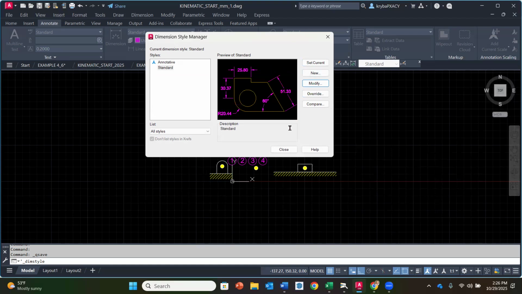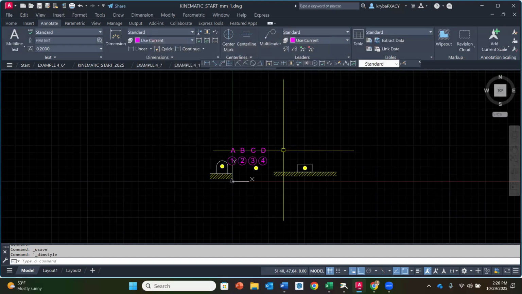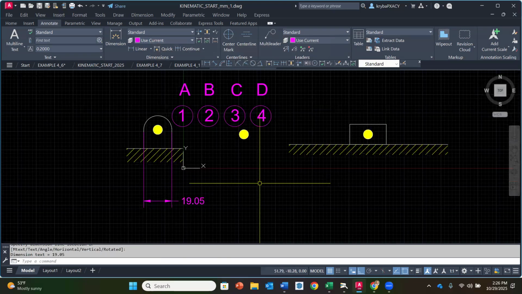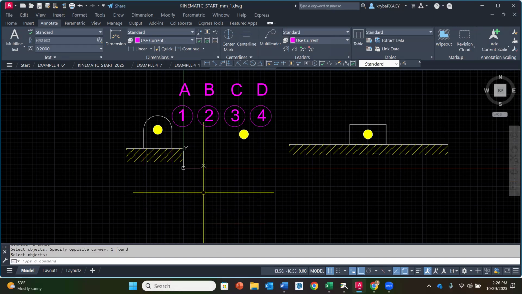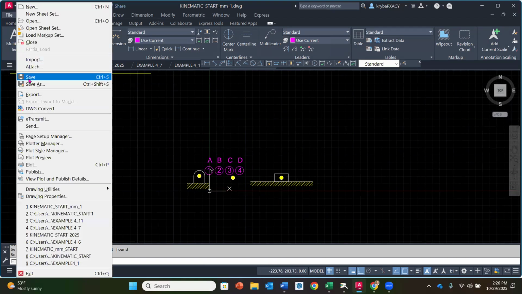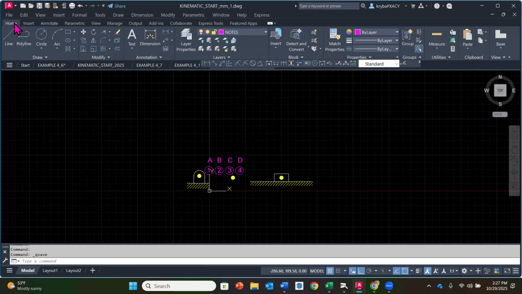For a little while, those lines were long or the arrows were looking kind of funky, but now everything should look normal. Okay. And then we're going to set that as current, and then we're going to say closed. Now, when we put a dimension on, even if you want to test it really quickly, so linear dimension, if I go from here to here, now notice that it's a reasonable size that I'll be able to see, rather than super small. All right. Okay, and then we're going to do one more time, file, save. And now you should be good to go.